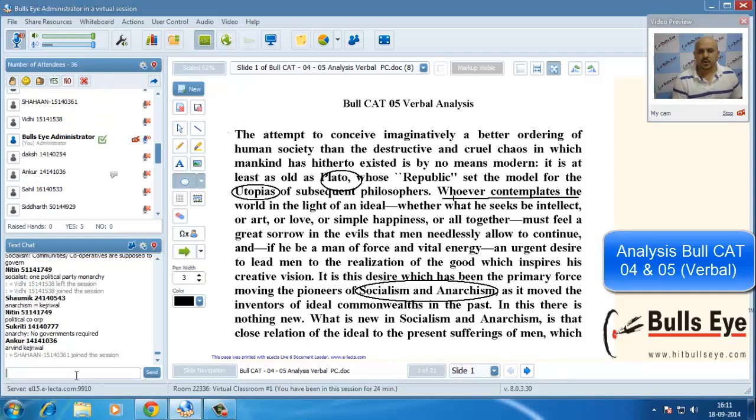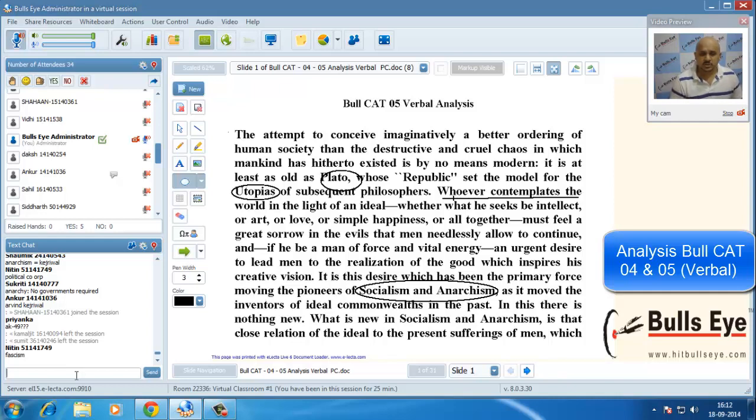So one thing that you've got to learn, and a quick round of yeses, if you guys have done this already, I just want a yes or a no answer. All of you should be aware of the modern political and economic systems in the world. I'm going to list them down quickly. Two are given in the passage itself: socialism, anarchism, capitalism, liberalism, neoliberalism, conservatism, and so on. Autocracy, anarchy, and so on. Fascism is another one, Nitin.